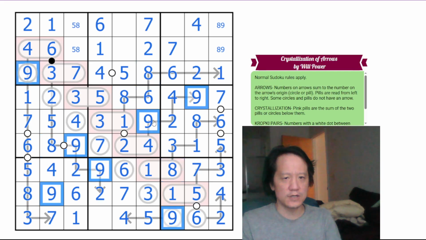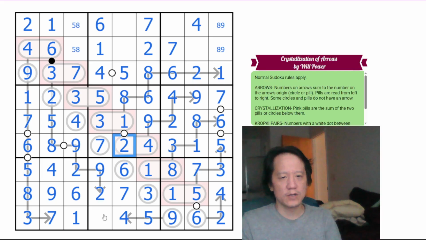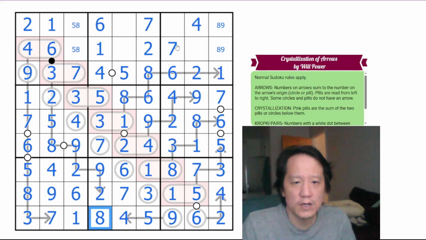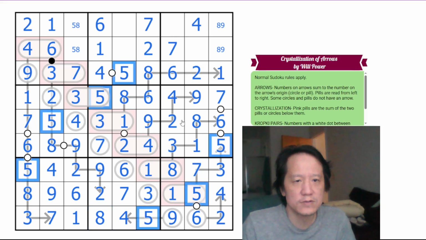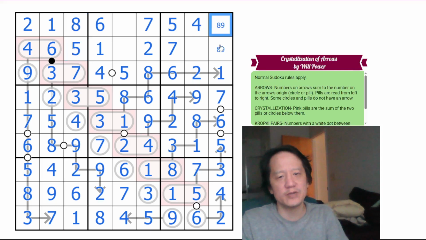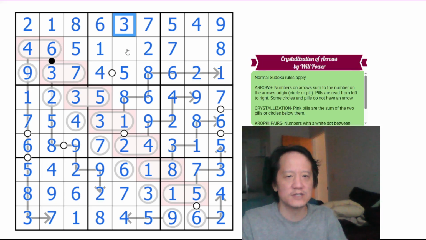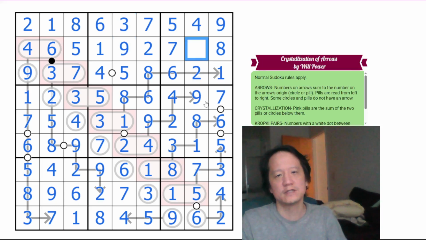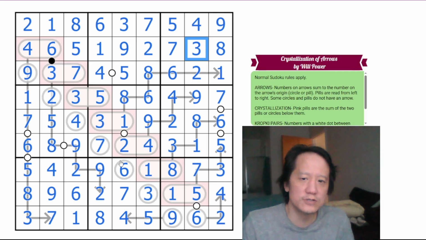8s, we are restricted there. 9s... Sorry, not restricted. We don't have enough information for the 9s or the 8s. Okay, actually we do. No, this has to be an 8. So, and we missed 5s. Oh no, we got that information now. So 5 has to be here because of the remaining digit in column 7. So this is 5, which makes this 8, which makes that 5. 8 eliminates 8 here, so it's 9 and 8. That leaves this as a 3, this as a 9, and this as a 3. And that's how you solve that.